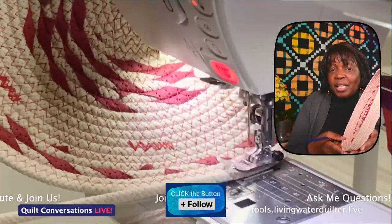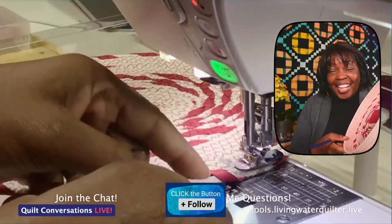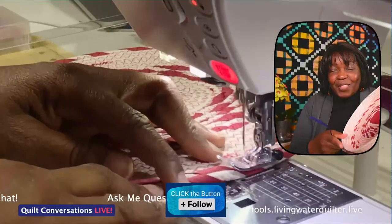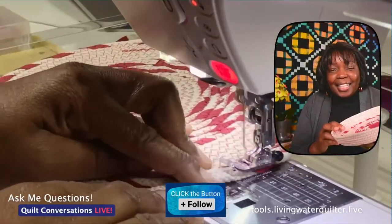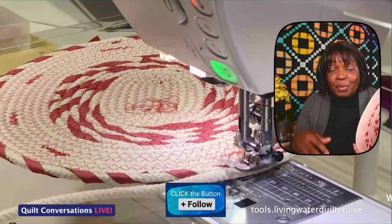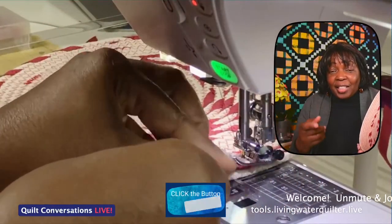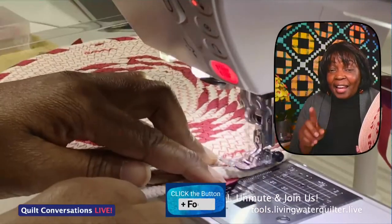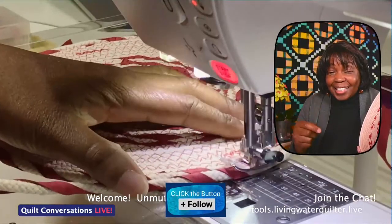Yes, I did speed this up a little bit so that it wouldn't be 5 minutes long. You're right, Copper. I don't stitch that fast. Good observation. And it takes time to develop this skill. Remember, I've been doing this for a number of years, and I have practiced over and over, and I have developed different techniques that are repeatable that lead to success.